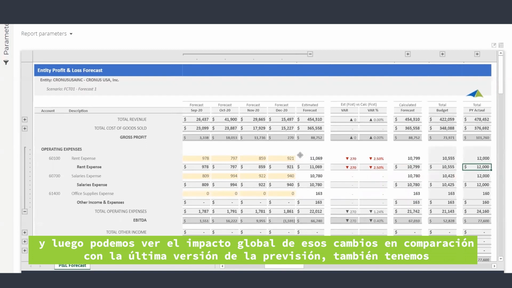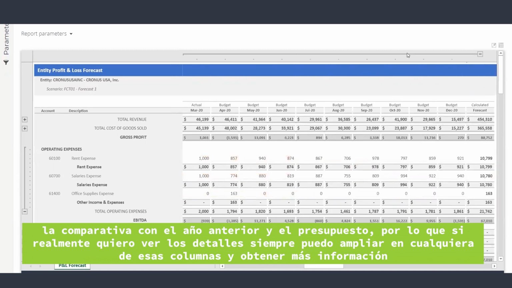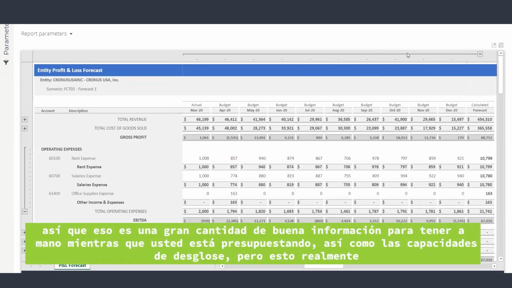We also have that compared against prior year and budget. And if I really want to see detail, I can always expand on any of those columns and get more information. So lots of good information here to have handy while you're budgeting, as well as, of course, your drill down capabilities.